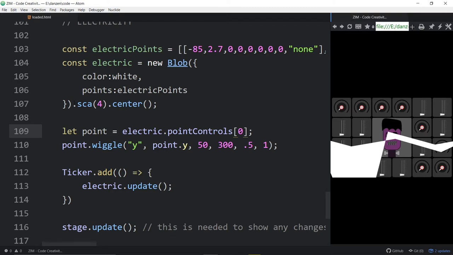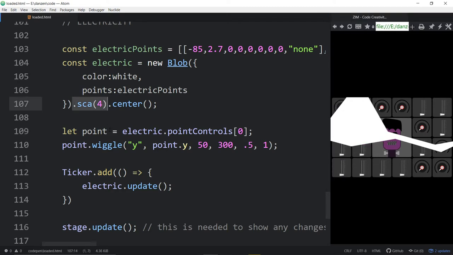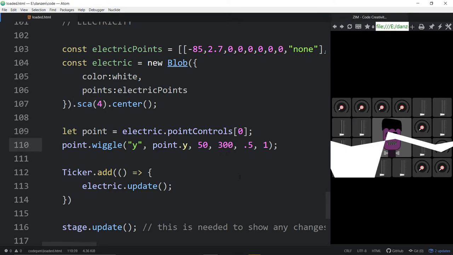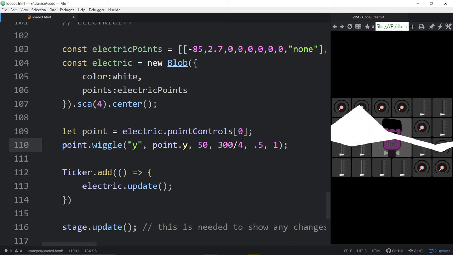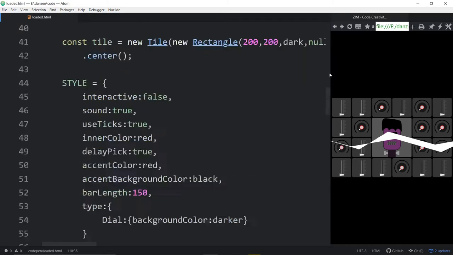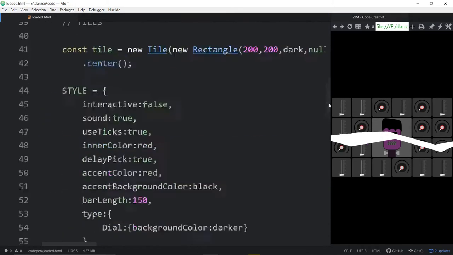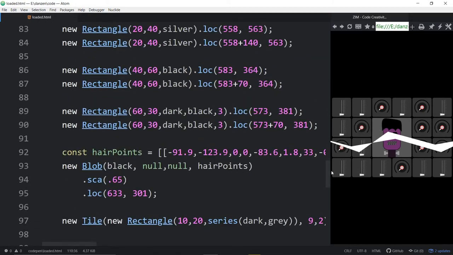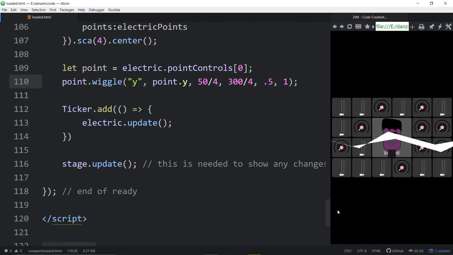Oh, we've scaled it 4 times. Okay. Divided by 4, I guess, and the minimum divided by 4. How high are we? I think maybe we're 800 high. 800 high, okay, so let's go. We don't need to go right off the screen on that wiggle, but we could go up to 400 for sure. Should we go a minimum of 100?